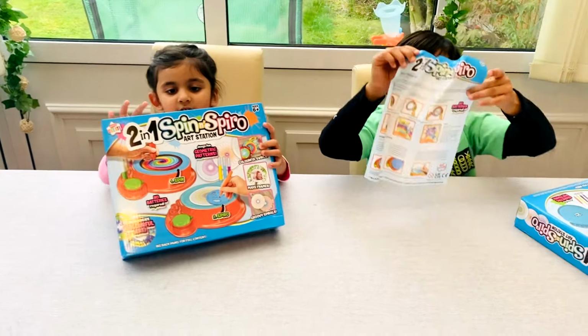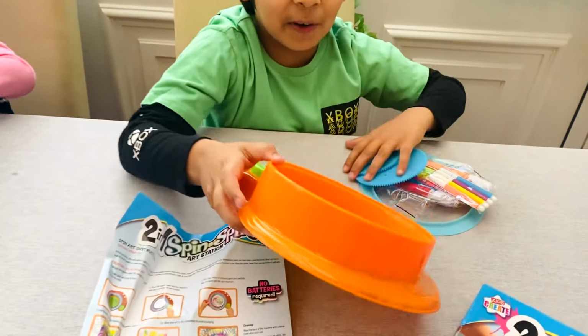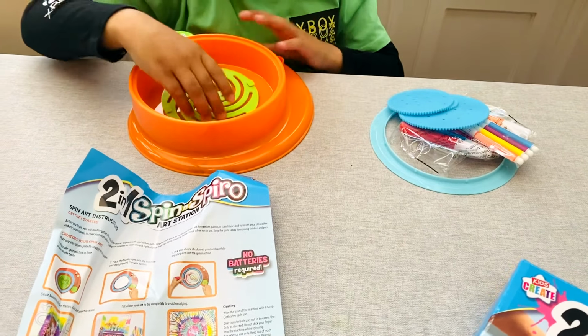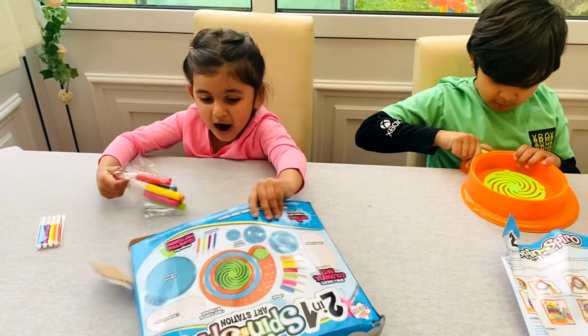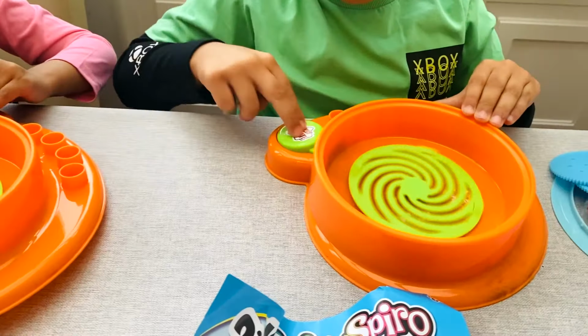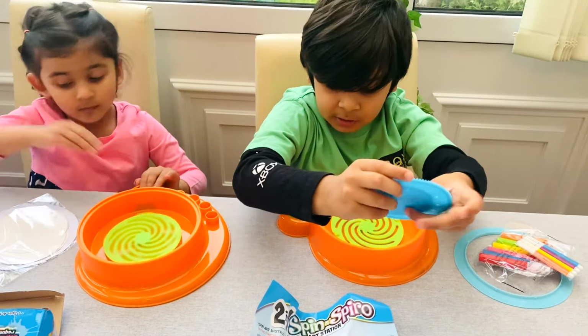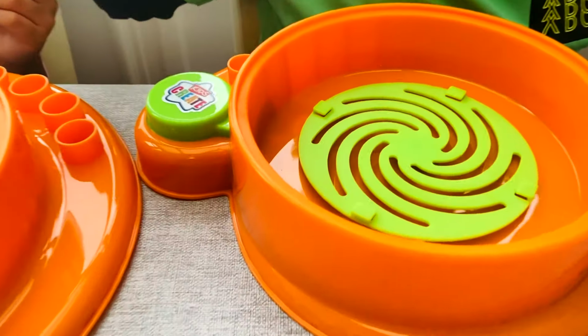Well, these are the instructions, I bet. Wait, these are all the stuff. But why is the spinner so tiny? Oh my goodness! Spinny! Wow! Mini! Oh, these are the little things that you use with the monsters.